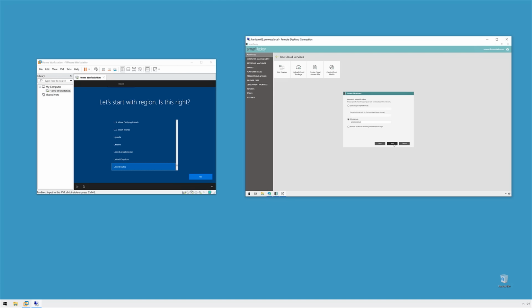I'll click next. Now, they're probably not going to be able to join the domain right away, but again, that's okay. We just want them to be able to log in and access the resources that they need. So I'll leave it in workgroup for now, and I'll select the appropriate time zone for where they are. We're in Seattle, so that's just fine. I'll click next. And of course, I do want to install the SmartDeploy client.